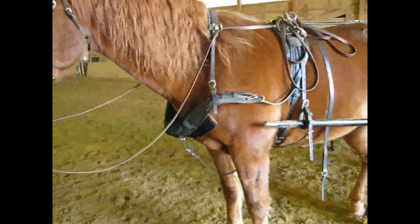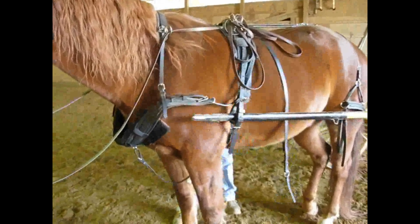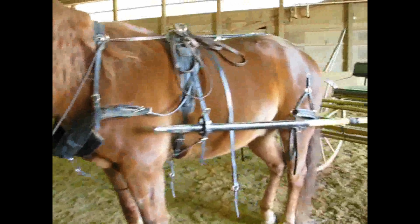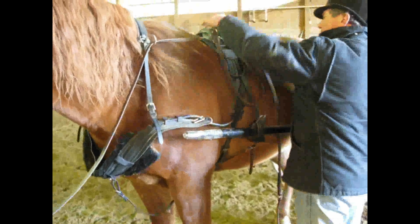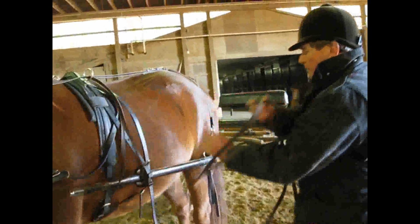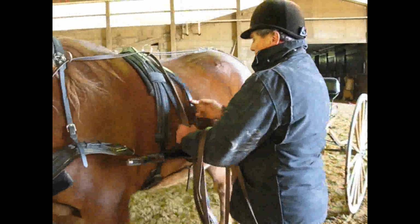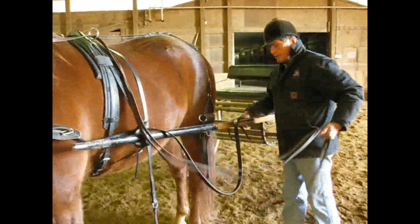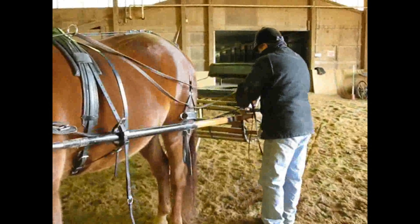I'll walk around, and I gently put the other tug in, and I bring my cart forward. Now, safety, safety, safety, and the horse knowing exactly what you want to do is paramount. I take the lines, and I'll drape them over my arm, and never wrap them around, and never have them long enough so they can touch my feet, because if something goes wrong, and he charges off over the top of Diane, then I can simply, I've got him here. So I relax the horse, let him know exactly what I'm doing.